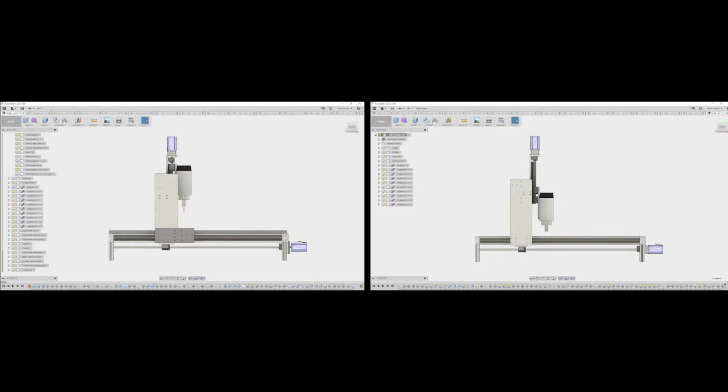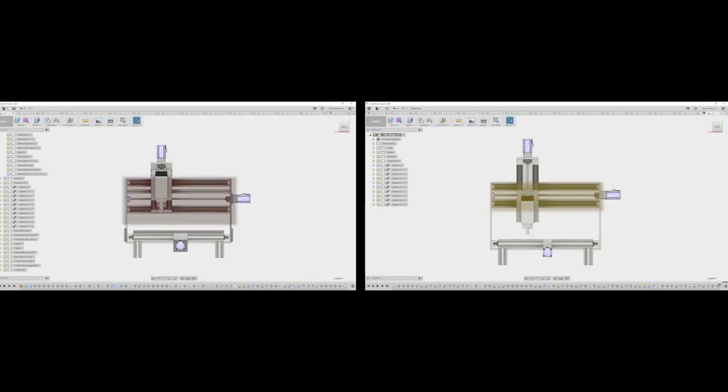With the new design I've sacrificed about half of the height of the work area. And this was done to really increase the robustness of the router. As you can see, the spindle is moved way closer to where the bottom of the gantry is mounted to, like the bed. This is to decrease the amount of torque that the spindle will put onto the gantry. I've also widened the bottom of the gantry on the new design. Looking from the front, it's very obvious how I've sacrificed the height of the work area to make it more robust.